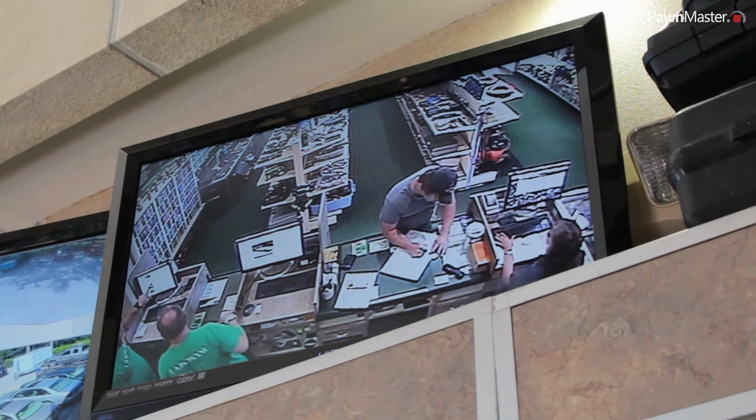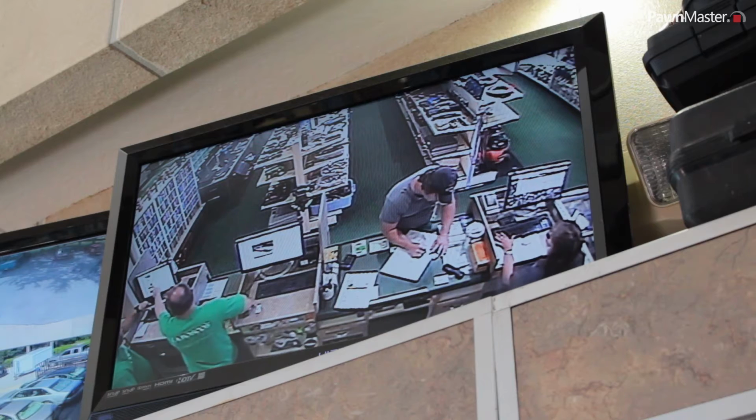Now I can sit at a computer and watch 8 different locations, everything that's happening, of which they know about 90% of the cameras. The other 10%, they don't know where they are. You're watching the front, you're watching the back, and everything in between. The theft is not usually in the front, it's unfortunately somewhere between the front and the back. And your trash cans, things like that, you want to make sure they're always in an area where there are cameras. A trash can should never go out of the building. It might be loaded with an iPhone, or a whole lot more. I've found 25-inch TVs in trash cans before, back in the day, and you can never be safe enough.